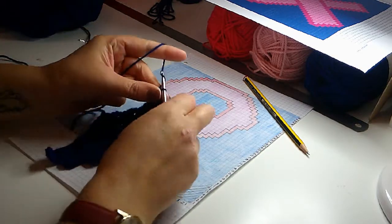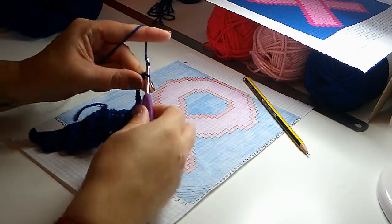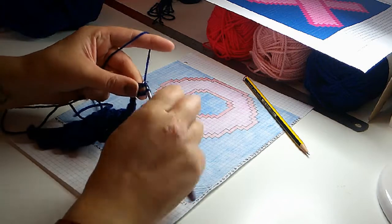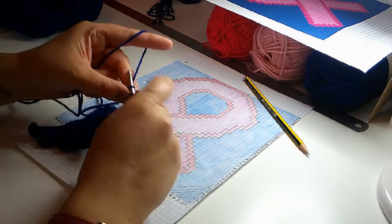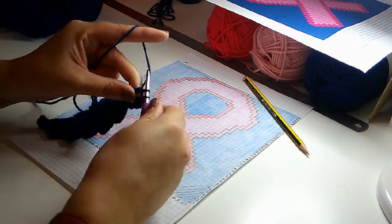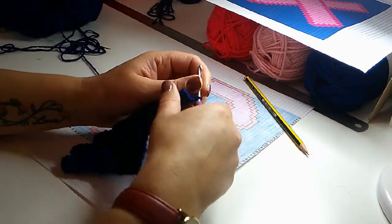So I'm now going to chain 6 again. 1, 2, 3, 4, 5 and 6. Yarn over. 1, 2, 3, 4. Into the fourth chain and do your double crochet. Yarn over into the next chain. Do another double crochet. Yarn over into that last chain space and make another double crochet. Turn your work, your tail is now on the right hand side.